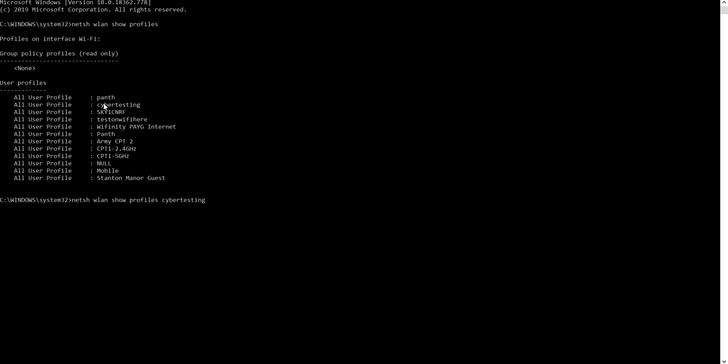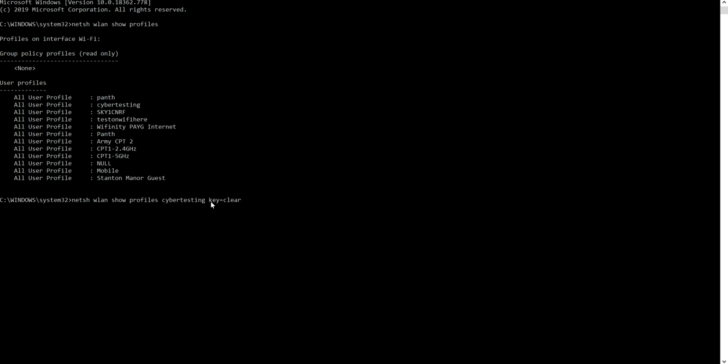If you right click, it will appear over here. Give a space, so exactly the same, cyber testing, just copied from here. Or you can type space and then key=clear, and you press enter. This is the command we entered, guys.